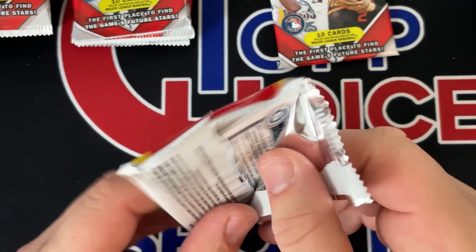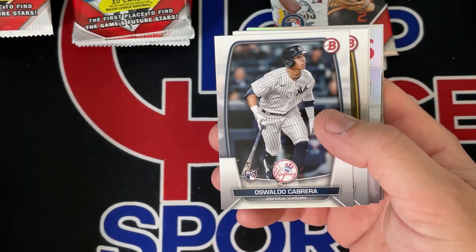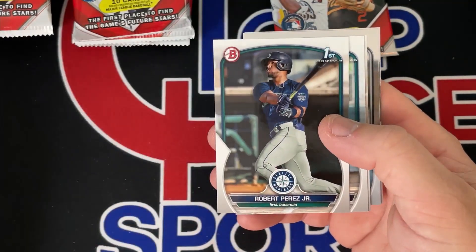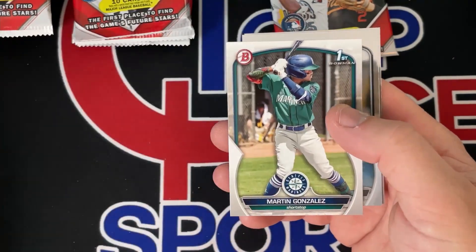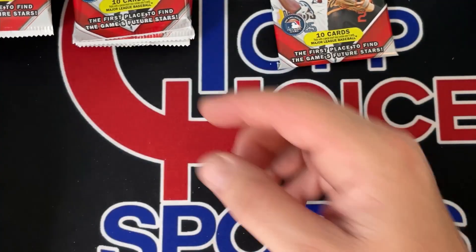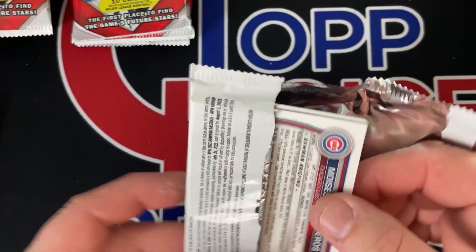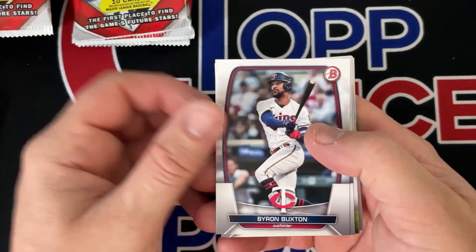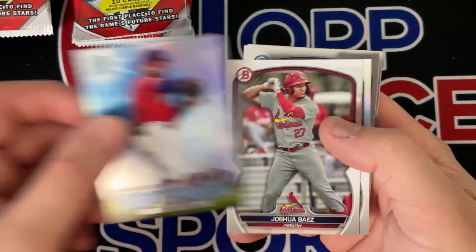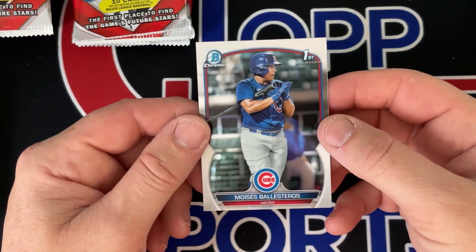Next pack — Alvarez, Alvarez, Cabrera, Bogarts, Wander, Elijah Green, Brez, Gonzalez, Martin Gonzalez, Olsen Montgomery, Robert Perez Jr. Haven't hit our auto — we have five or six packs left, maybe more like eight. Buxton, Buxton Lade, Vargas, Peña, Lara, Williams Wood, Gilbert, another Covey Palesteros. Come on, big auto!